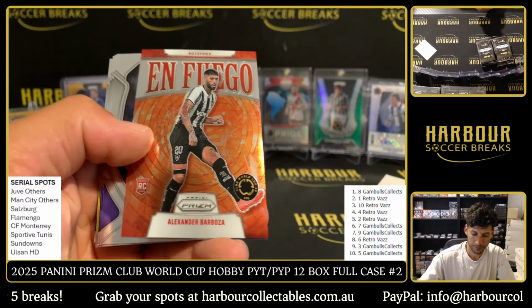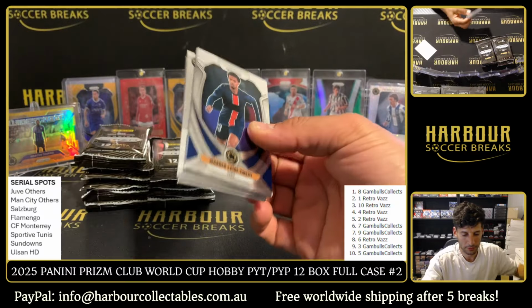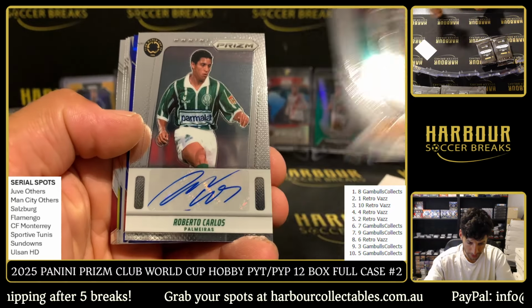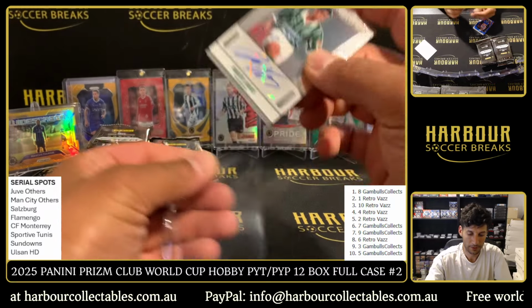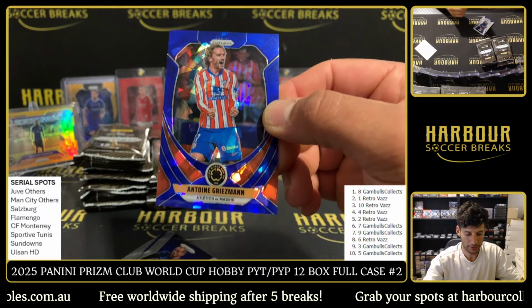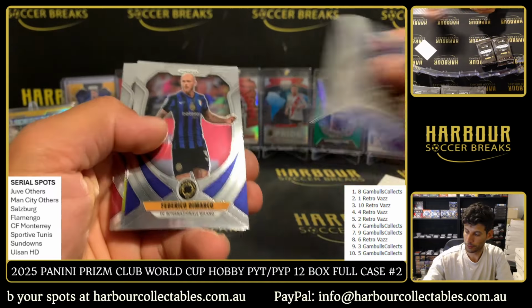Isa. Barbosa and Fuego. Auto, right here. Alright. Still no Casey auto. We've got a base now. And it is Roberto Carlos for Palmeiras. That's the Palmeiras. There you go, Haley. It's a nice one. Base, Roberto Carlos. And then Greasy. Blue Ice. 119, 175. And Schneider Legendary Talents.